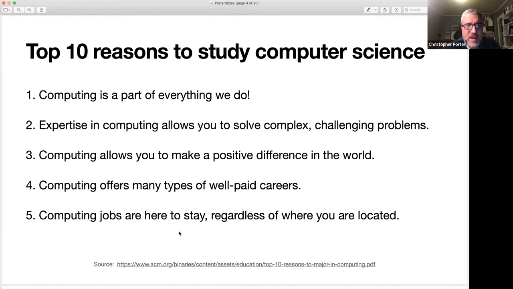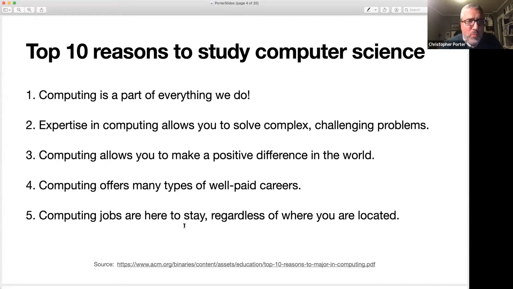I think that computing allows us to make a positive difference in the world. There are so many problems in the world that, were we to solve them, could help make significant change. We have students at Drake that are working in a capstone course for a data analytics program, using computational tools to solve problems for a nonprofit that builds homes for people that cannot afford them. So there are many ways to do service with these computational tools, lots of nonprofit work. But even if you think about problems in climate change, these require very complicated computational models. And so when it comes to solving some of the biggest problems that face us today, computer science features fundamentally there.